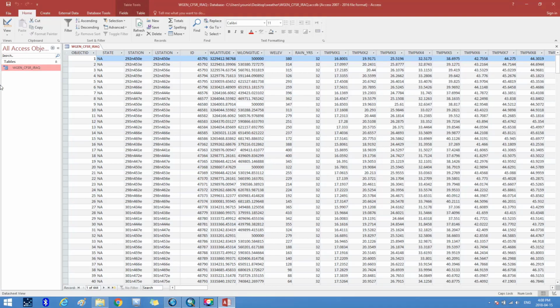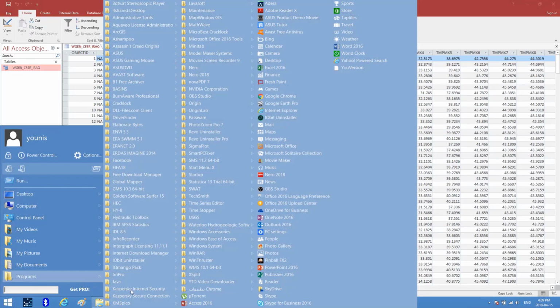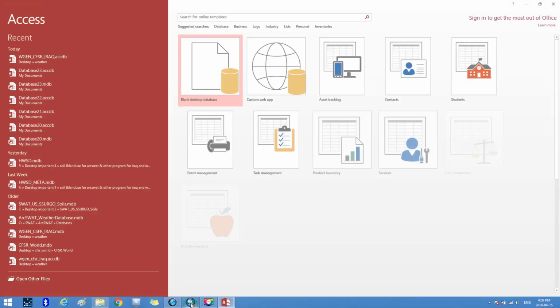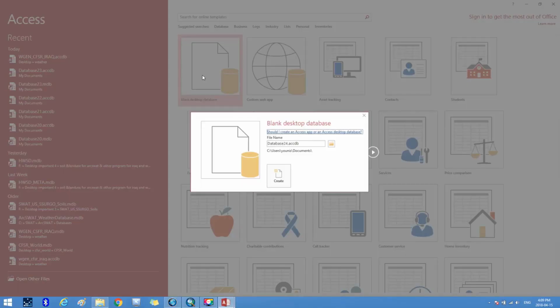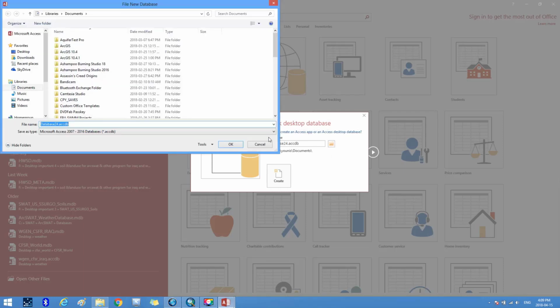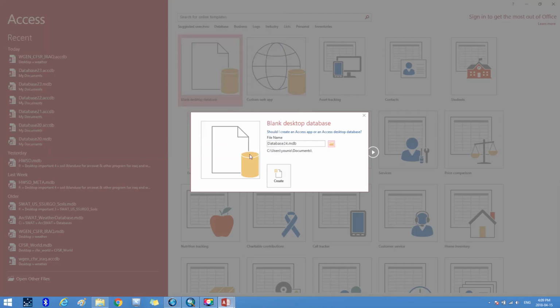Then we go back and open Access again by Start menu, Programs, then Access. Then we choose a blank desktop database in which the extension is ACCDB, so we convert it to MDB extension as we see. Then we click on Create.